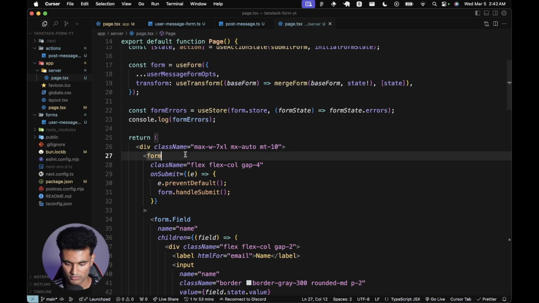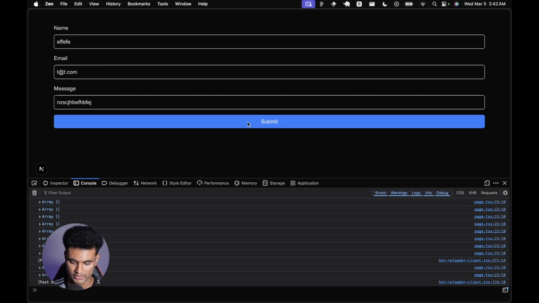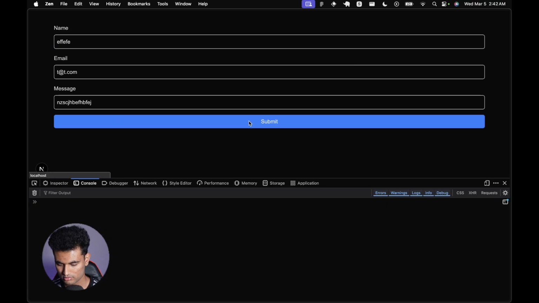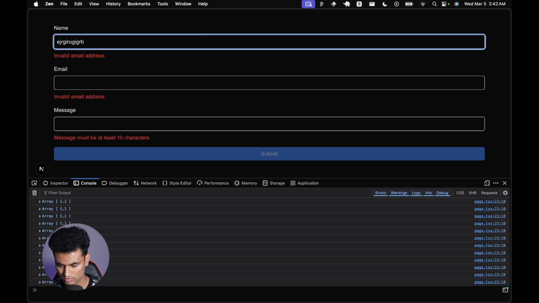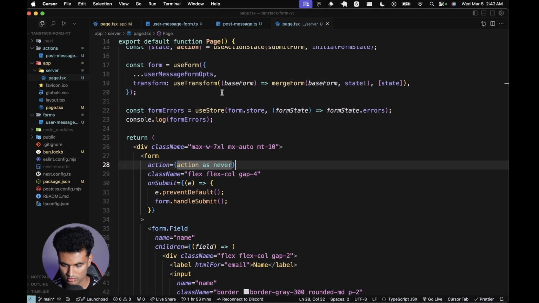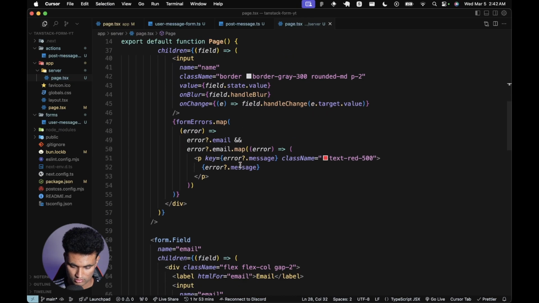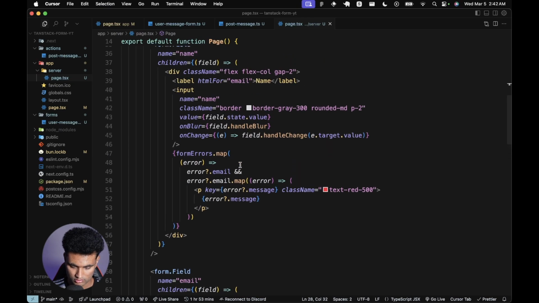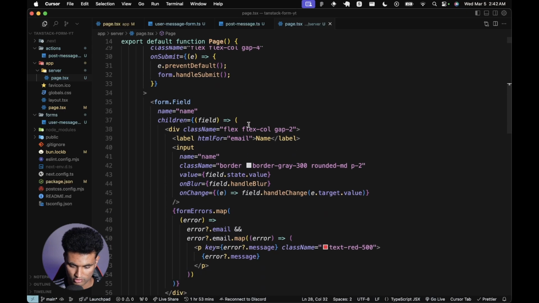Oh, we need to pass the action here. Action as never. Now if you just go and submit, reload. Okay, I probably am doing something wrong here. Email. Why do I always mess this up?